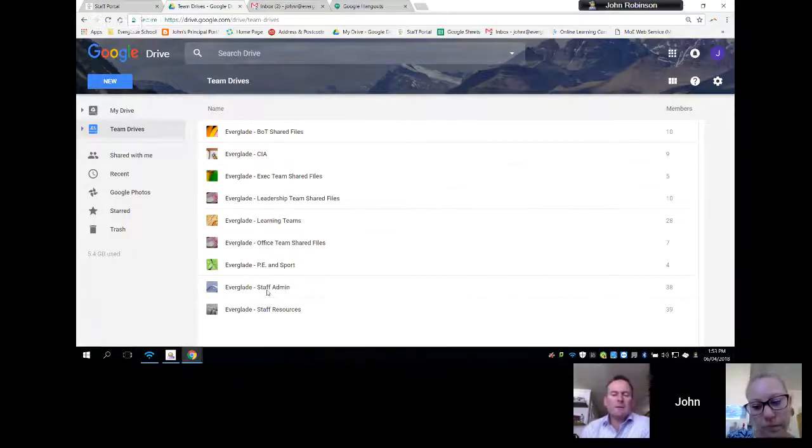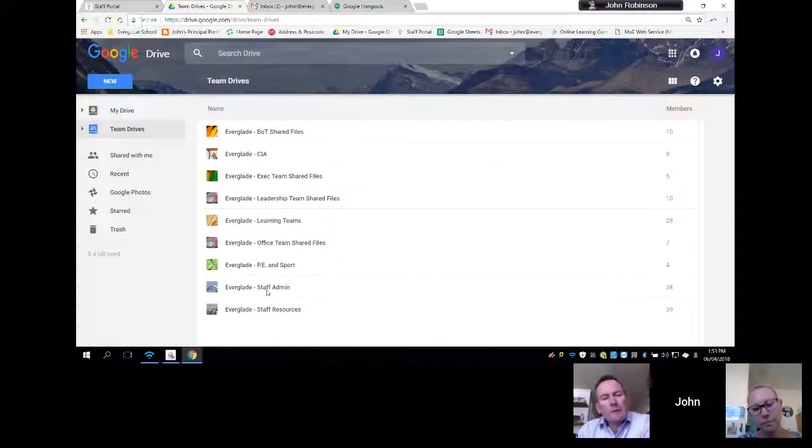You can't move it to your drive without moving it completely. So I guess the learning there is to make sure you've got the right people connected to the team drive, and that you've considered what that team drive is used for and what it's not used for. Yeah, we've just figured little things you figure out along the way.